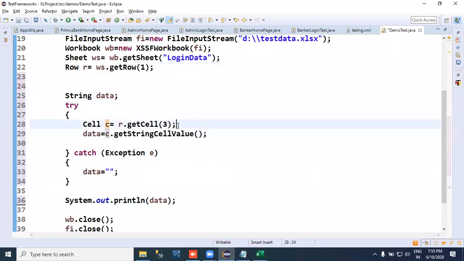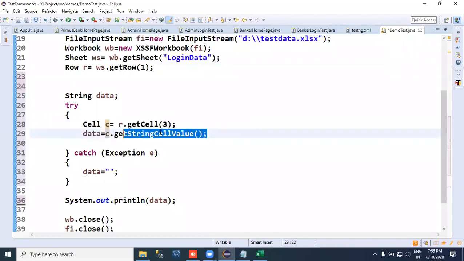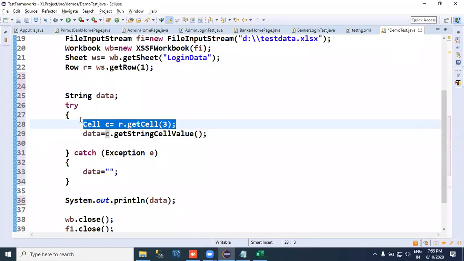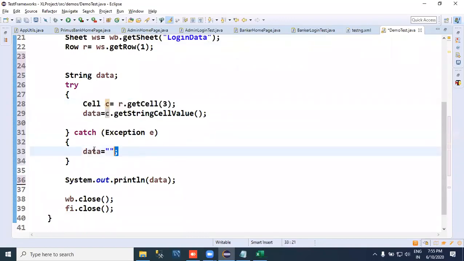Try fetching the data available in column 3. While executing this statement, if any exception occurs, execute the code inside the catch block. Data equal to nothing. Finally, print the data.